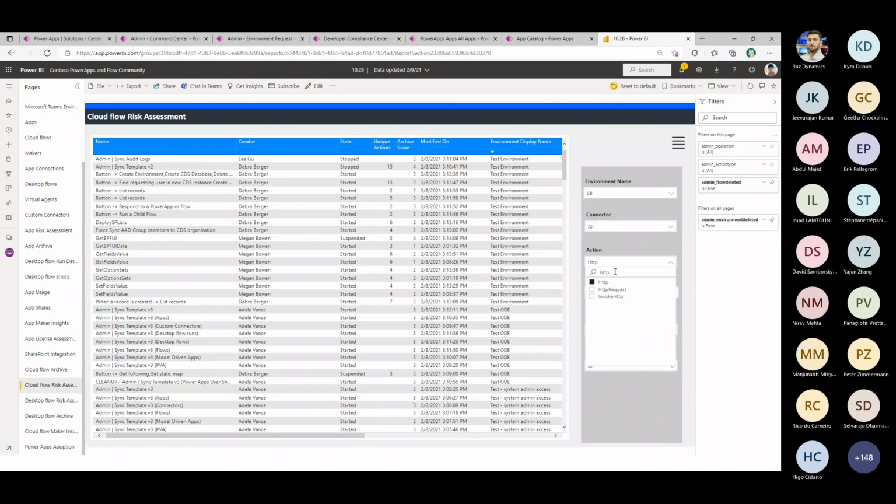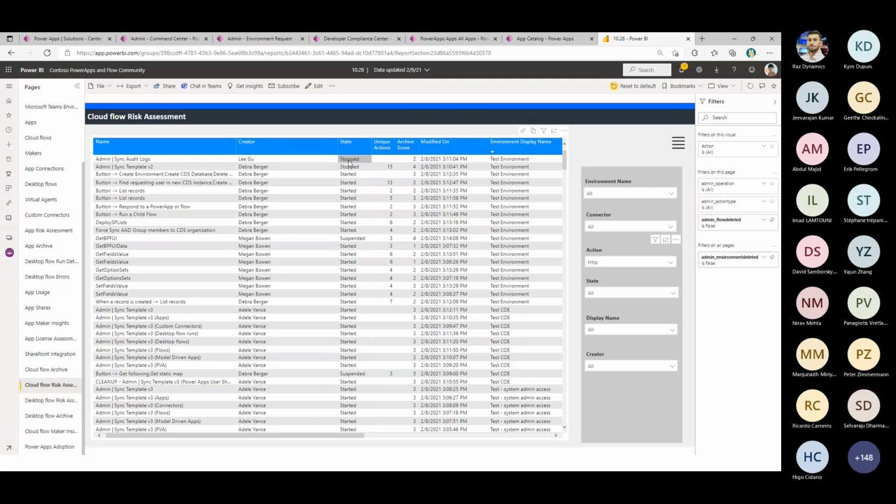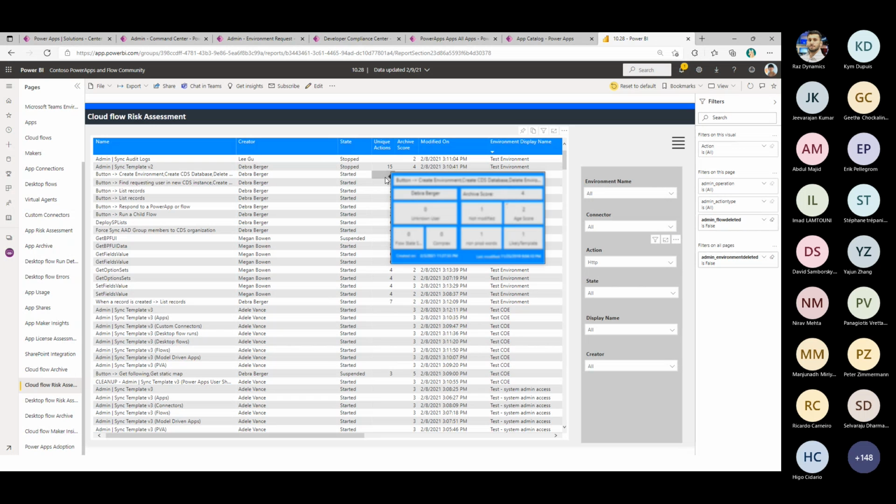I already had that pre-typed, but you could bring up any action there that is being used in a flow. So forward email is another example that sometimes throws up questions. But yeah, from here you can filter down to the HTTP action. You can see the flows that are using this action, what environment that is in, and if that flow is stopped or started, and bring all of that in together.